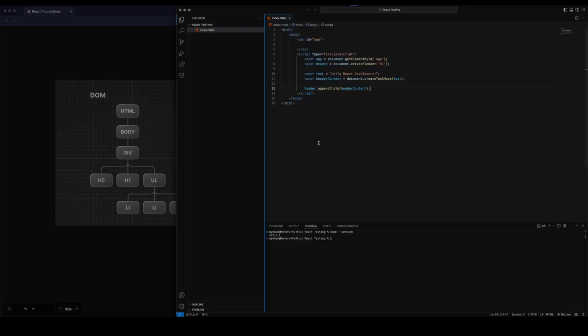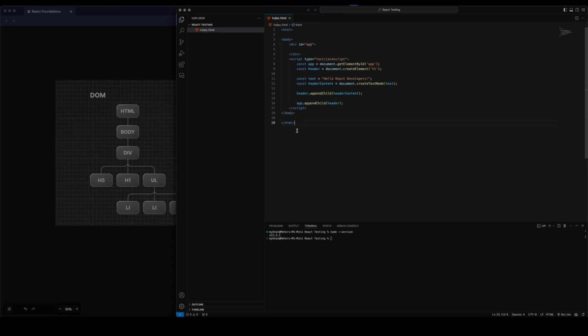That's what we're doing over here. And again, the same way that we appended this to this, we need to append this to this. Otherwise, this will sort of just be floating in purgatory. So we take app.appendChild and the header.